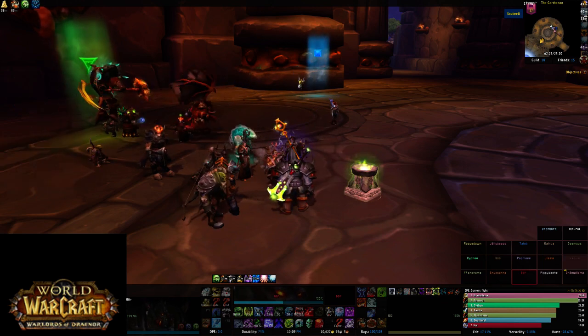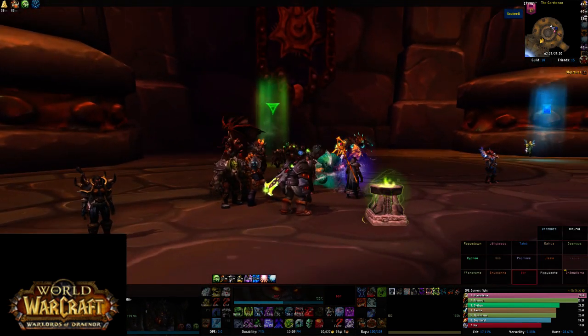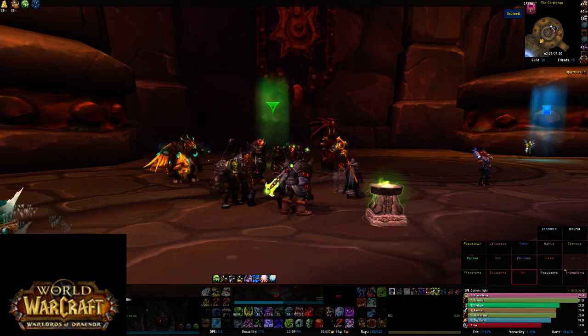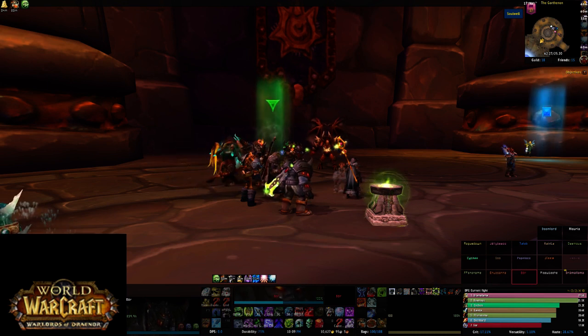Okay. At the start of the fight, there's going to be like a 10-second downtime, and they're not going to gain energy, so that's going to give us time to move it over to blue, where everybody can set up, and you don't have to worry about any of the abilities.